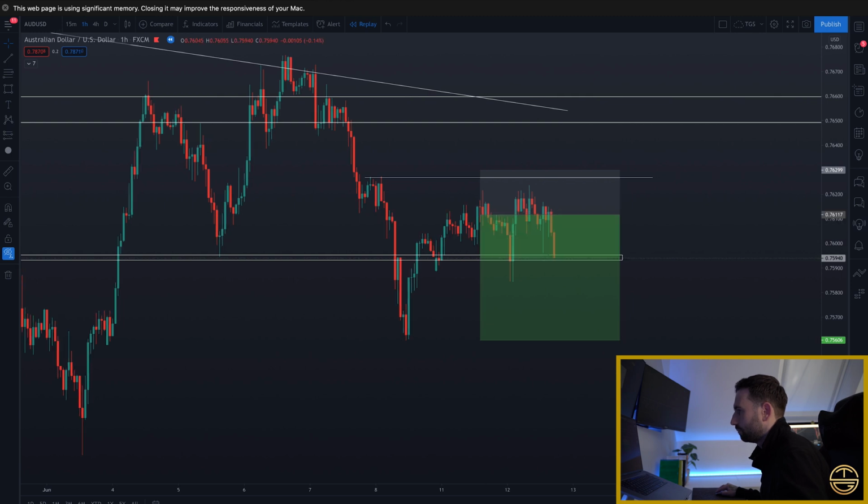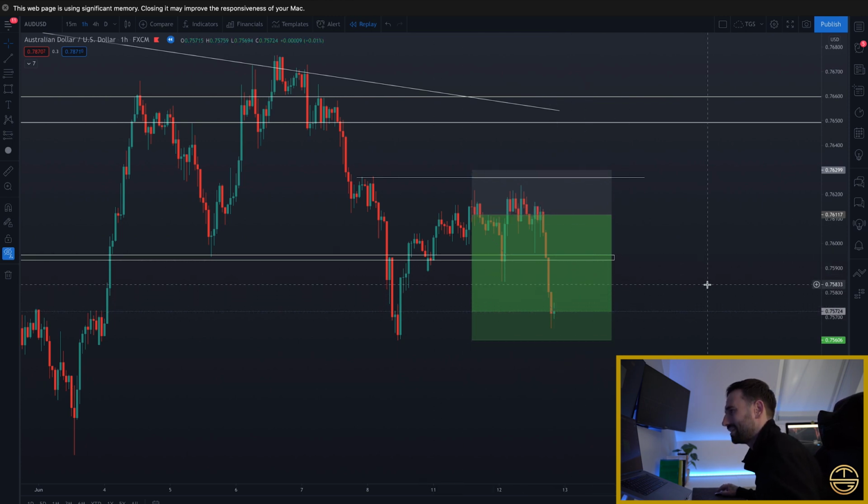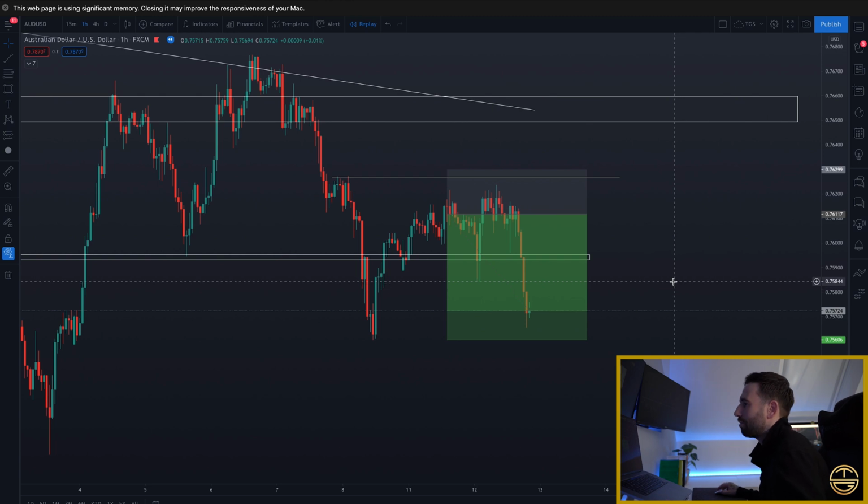So let's continue on. There we go. Perfect. So we've broken through this level quite aggressively. Usually with these sorts of levels, we'd see an extra pullback and then a drop. Is this the textbook kind of trading? Levels break, they retest. It doesn't happen 100% of the time, but it happens more often than not.